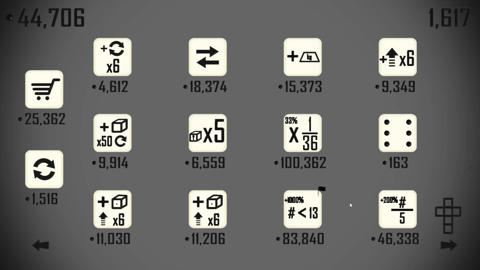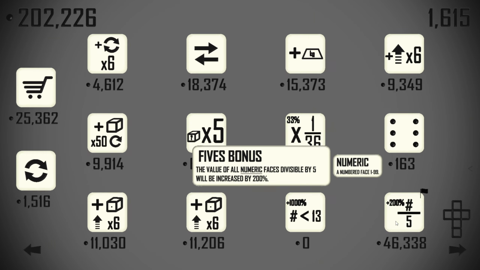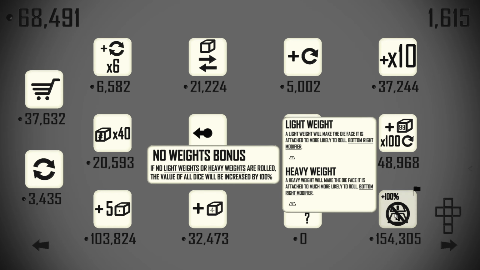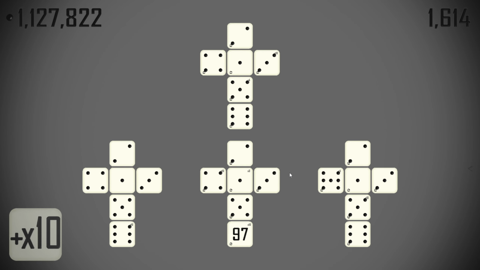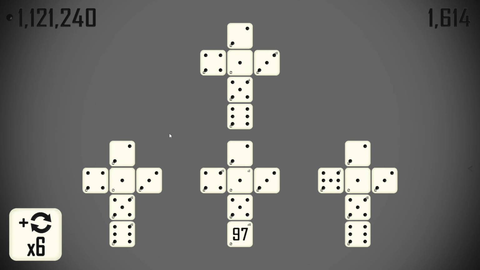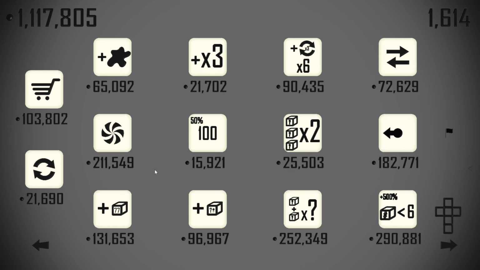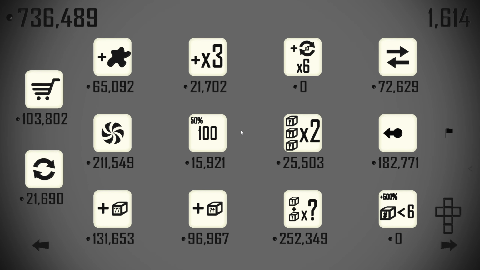Numbers smaller than 13 plus 1,000%. That's going to be important. And probably investing too much into our passives far too early. So why not go whole hog on just everything then? Clearly, our scoring has become immensely higher. Now, we haven't seen any set all dice to be the same face yet, which is slightly concerning. We're going to need lots of those.